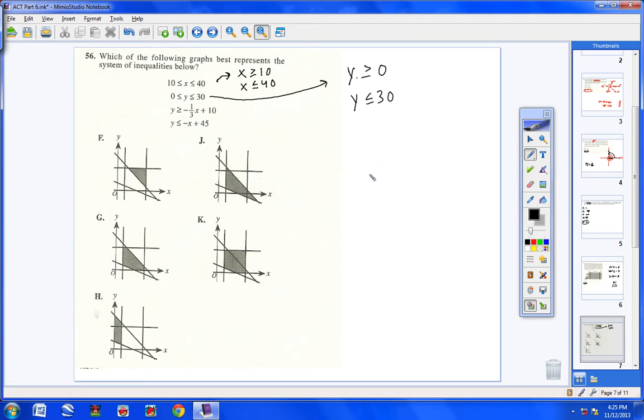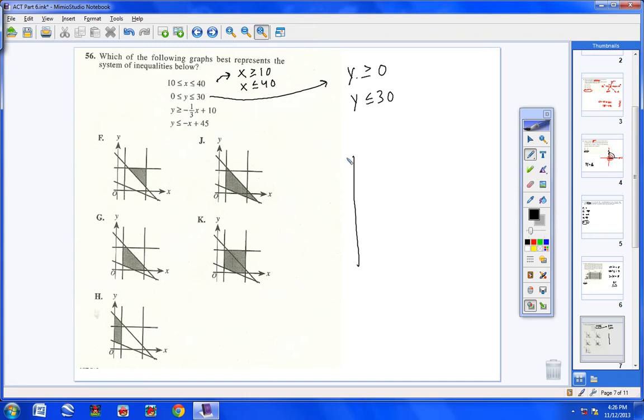you're looking for a graph that's going to have two vertical lines, one going through the x-axis at 10 and one going through the x-axis at 40. Okay? Now again, guys, it's not my job to teach you Algebra 2. I'm just showing you how to do these quickly and what they want you to do. This is something you should have learned in Algebra 1 and Algebra 2. Okay? It really is. So we're looking for a graph. I'm going to go ahead and just draw it here and we'll try to match it up.